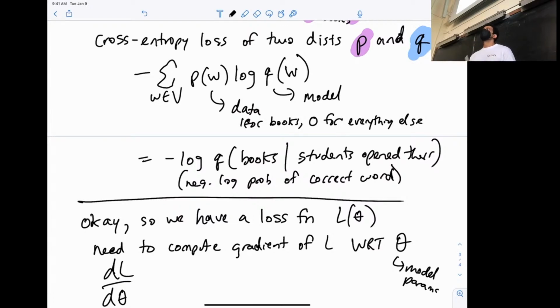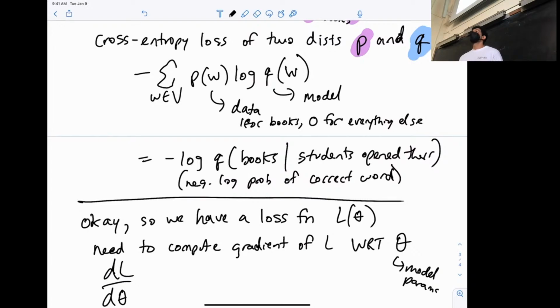But you could also add some sort of smoothing. Actually, we'll see later on that for machine translation, you often use something called label smoothing, where you say perhaps it's unreasonable to put 100% of your confidence on books, even if the context specifies it down to some book-like thing. It could be novels or textbooks.